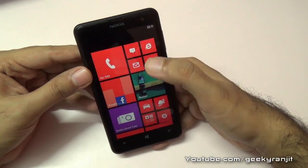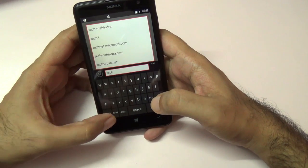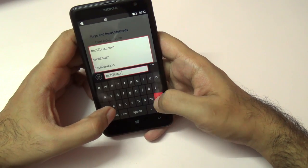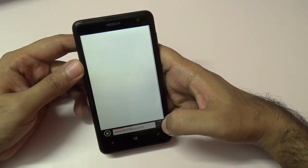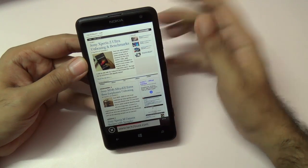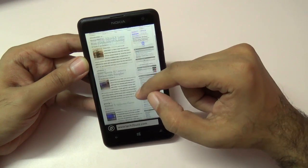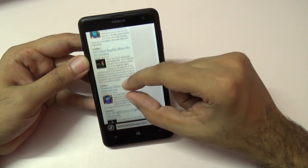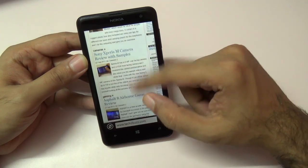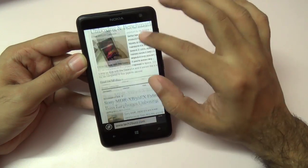Let me fire up the browser again, and let's go to our website, tech2buzz.com. As you can see, the keyboard is fairly roomy, so it's easy to type on this Lumia 625. Let me do the pinch to zoom gesture. It's very smooth, and kinetic scrolling is also very smooth. The hardware specs in terms of processor and RAM are very similar to the Lumia 520 and 620. So again, it's sad to see that Nokia is sticking with 512 MB of RAM on these phones.